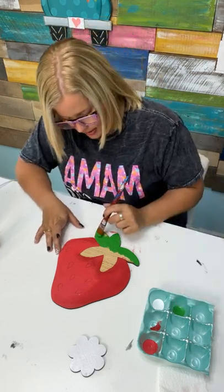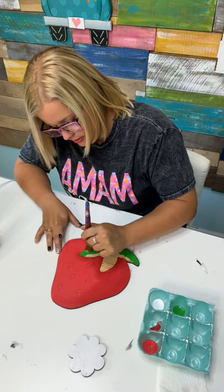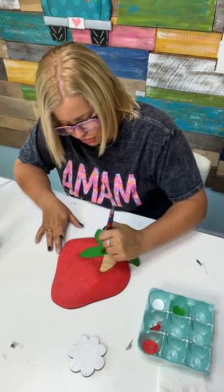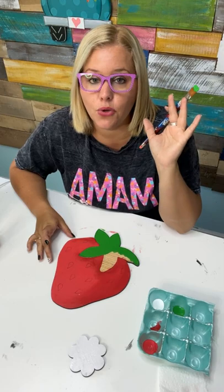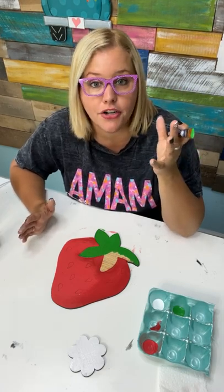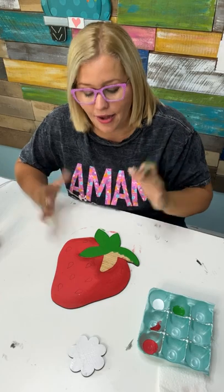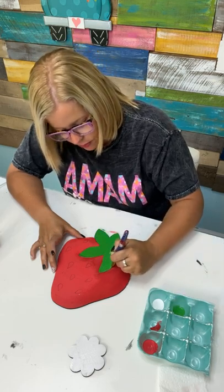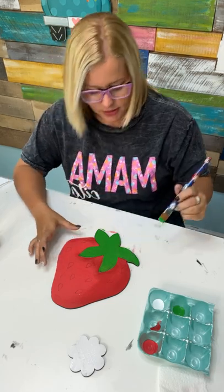This color is called Festive Green — I'm using it on the strawberry topper. It's pretty bright, so I may shade in a little bit of a darker green for contrast. We don't sell the porch leaners on our site because mine is six feet tall — can you imagine trying to ship that? But we do sell the letters, so if you can go buy a wooden board yourself, you could glue or nail my letters on your sign. I choose not to attach the O because I like to put on my own little custom attachments for the holidays. At the very end of this, I'll take you guys outside on the front porch and we'll attach this little strawberry to the porch leaner.